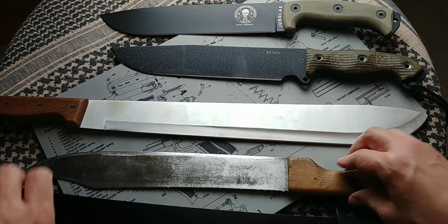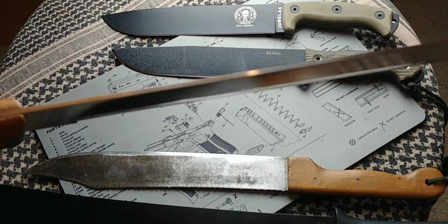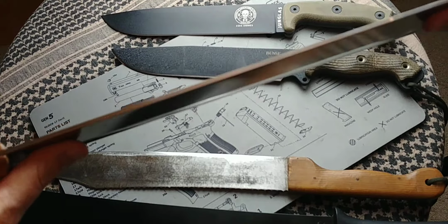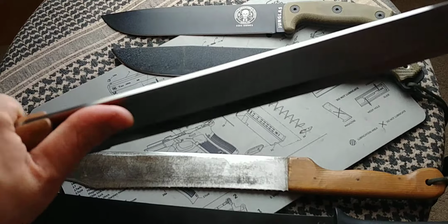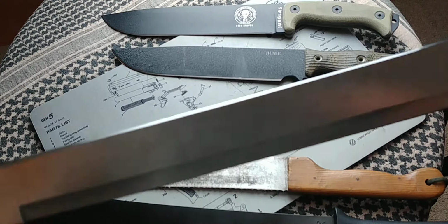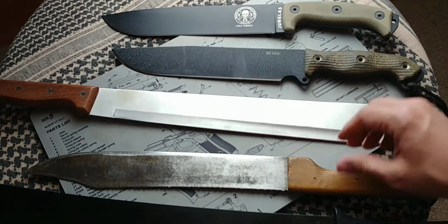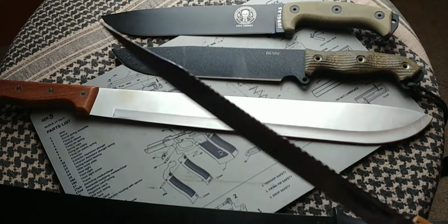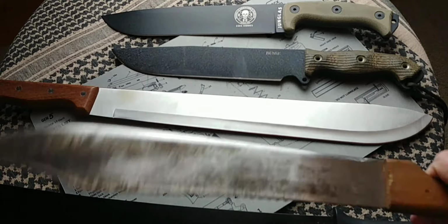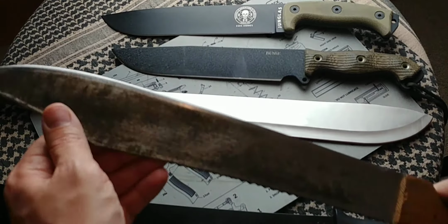Look, here I have a Chinese machete, and this is a little bit too thick. I'm sure it's great and all, but it's just a little bit too thick as a machete. Maybe for cutting something like sugar cane or something like that. But again, I insist, a lighter machete makes work a lot easier, and as long as you touch up that edge every once in a while, it's going to be a lot easier to go with this for hours, swinging it around without getting tired.